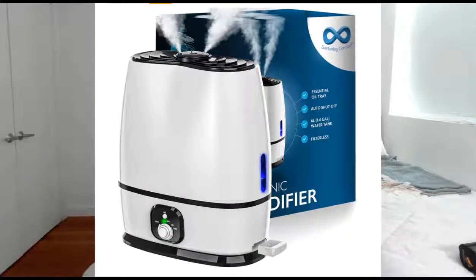It's going to help you sleep, help you with your dry nose as well, and overall just increase that humidity inside of your home, especially if you're accustomed to it. It's going to help you sleep. So I like that one.